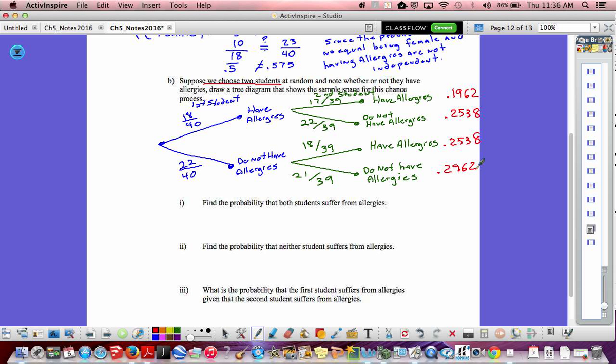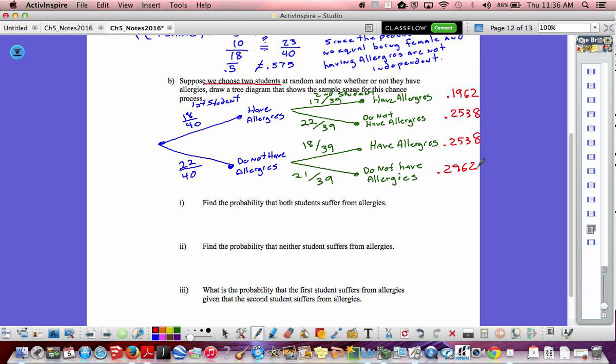What should be true about these 4 probabilities? Add up to 1. Do they? Well, let's see here. 10, 20, so that's a 0, good, carry a 2. That's 9 and 9 make 18, and that carry a 2 makes a 20. So a 0, carry another 2. 14 and 14 make 28, plus the 2 is a 30, 0. So I have a carryover of 3, 4, 6, 8, 10. Yes. See, who needs calculators? I do. Me too.